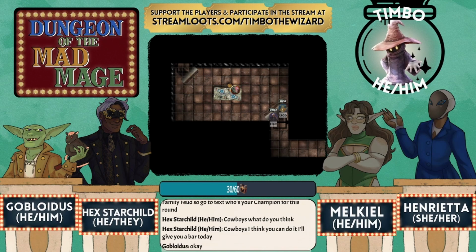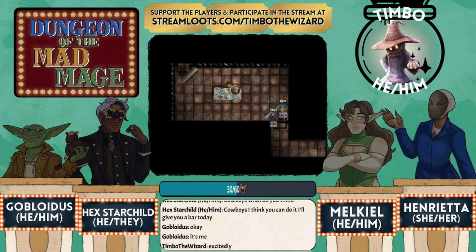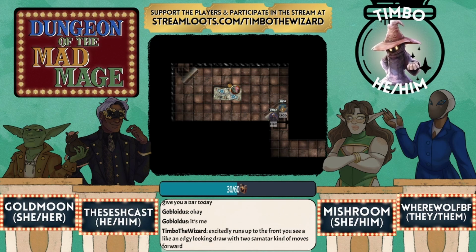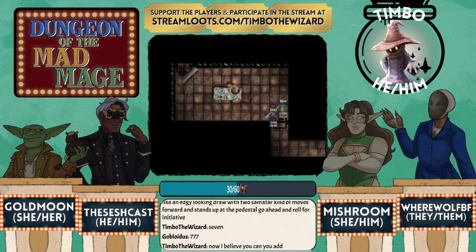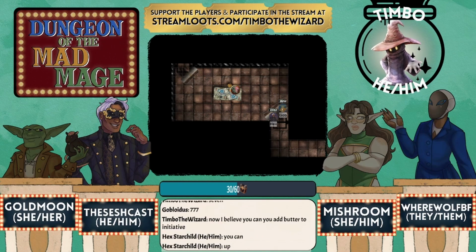Okay. It's me. Amazing. Gobloidus excitedly runs up to the front. You see an edgy looking drow with two scimitars move forward and stand at the pedestal. Go ahead and roll for initiative. Seven. Now I believe you can add bardic to initiative? You can. It's up to you.